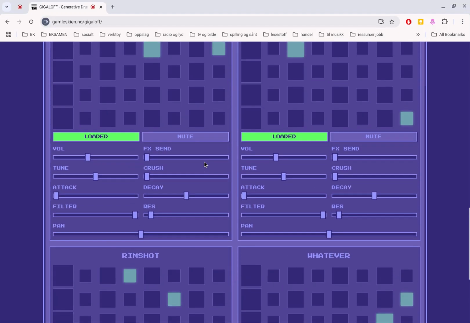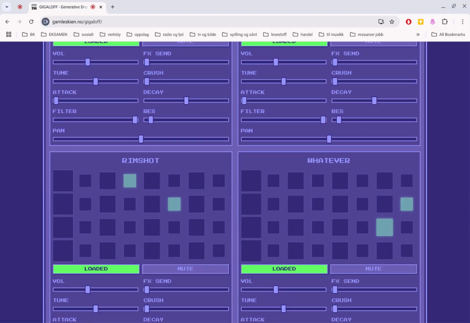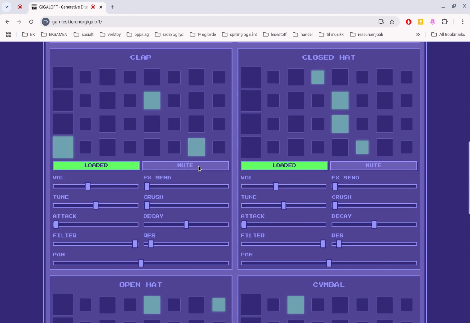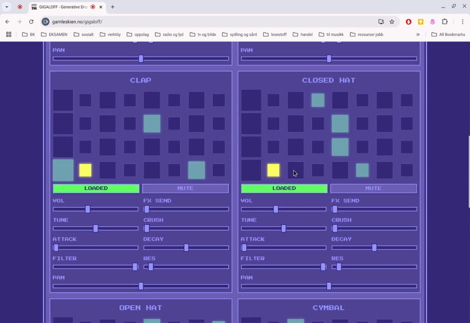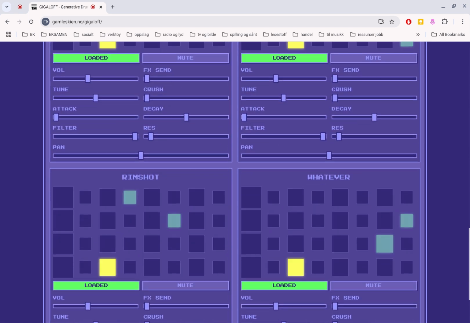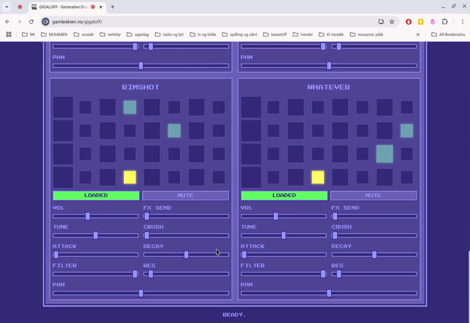Okay, so now it is loaded with a random drum track at the density of 10.24%. So we'll listen to what we have. Not too bad. We can work with that. The whatever is a bit low, so I'll increase the volume on that one.